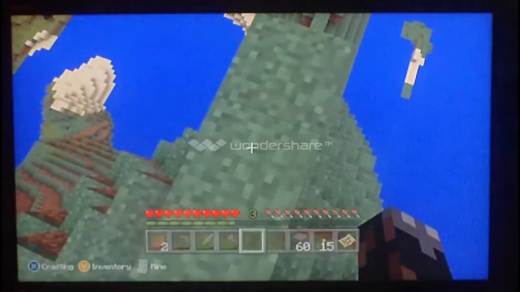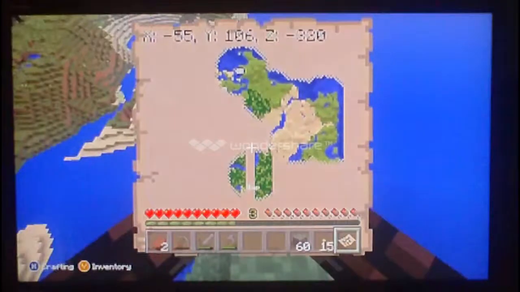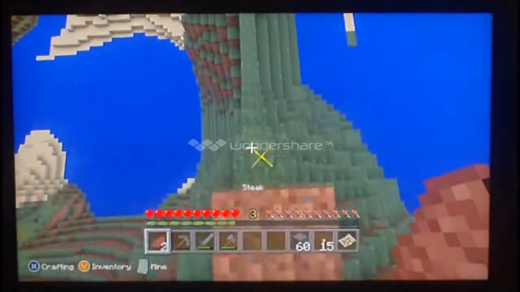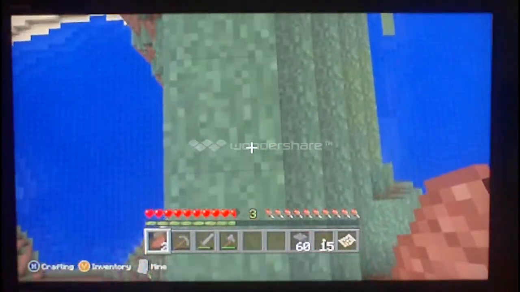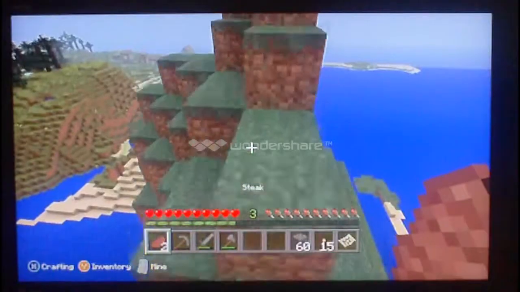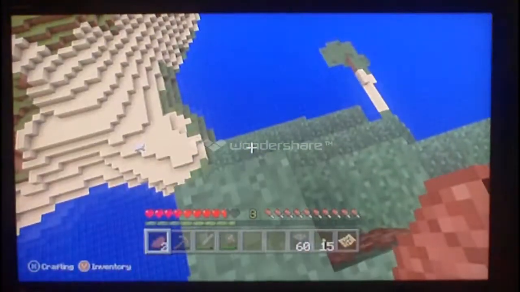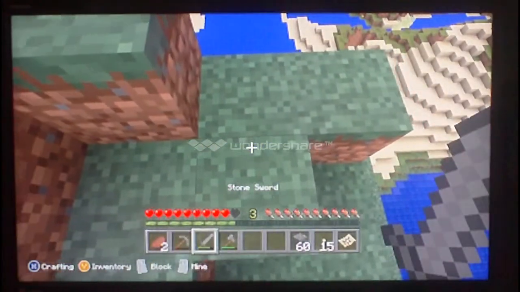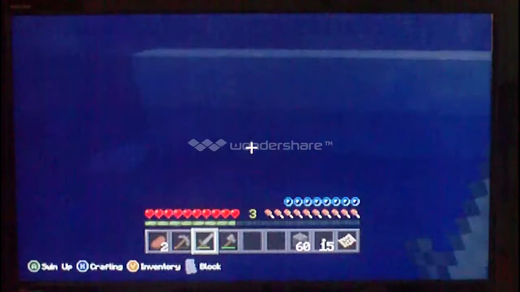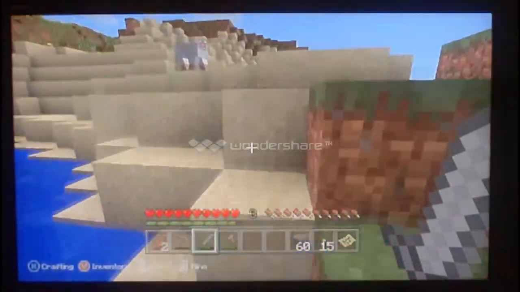Get out. And do we jump? Wait, if I die, I need to remember the place where I died. So no, I'm not going to die this time. And now, where could I jump? Here. Okay. 3, 2, 1. Yay! We won! I won the challenge that I made. Cool challenge. It's not a challenge, I challenged myself.